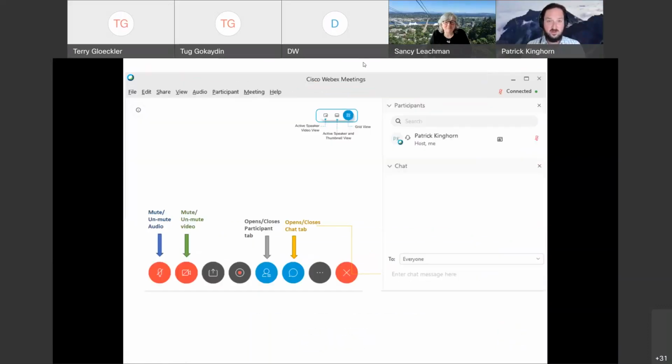Like always, we like to give a little background on our WebEx software that we have here. I'm going to go ahead and annotate, so you're going to see a little laser pointer. Welcome to our roundtable, So You Might Need Surgery for Skin Cancer. What does that mean? My name is Patrick Kinghorn, and I work at OHSU in the Department of Dermatology. And like I said, we're going to go over some quick instructions on the WebEx. You should be seeing my screen, which looks like your conference window.